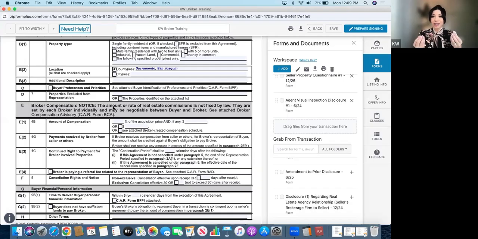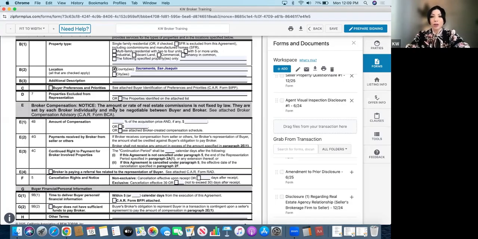The buyer has two contracts. They've agreed to somebody else, saying, yes, you are exclusively representing me, and if I find a house, you're owed commission. And then they're signing a contract now with you as the second agent saying the same thing. So it's going to be an issue with the buyer. They're putting themselves at risk. So we're still getting compensated, but the buyer is effectively putting themselves at risk because they're contractually obligated to two parties.